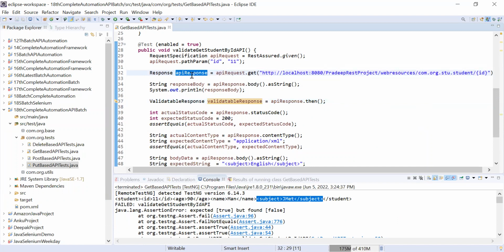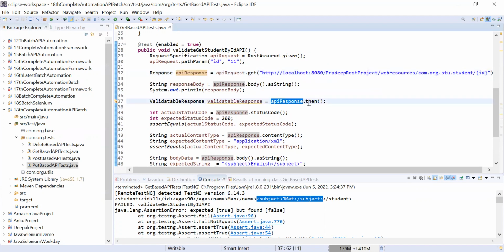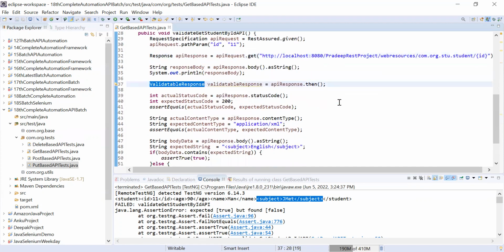Instead of directly calling the API methods from the API response to validate things, when you call the then method, Rest Assured gives the reference of another class, and this class contains all the methods so that you can validate different types of things from the status, from the header, from the body, and it also provides so many functions.